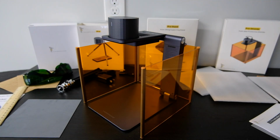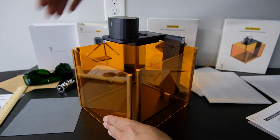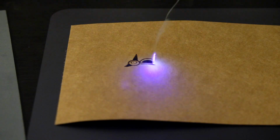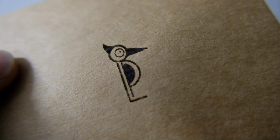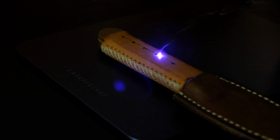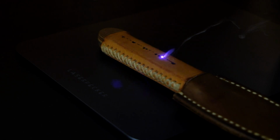Let's assemble the Pro Shield. They are magnetic. You place them next to each other and they pretty much lock into place by themselves. This is my first attempt. I have this logo engraved on this piece of recycled paper. Look at the result. It's already mesmerizing just by looking at the process.